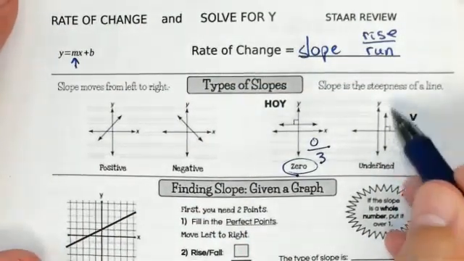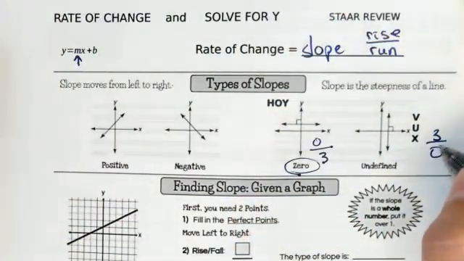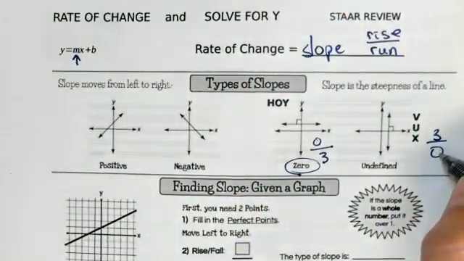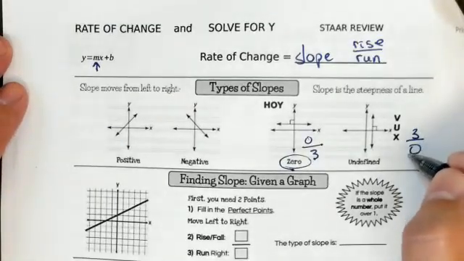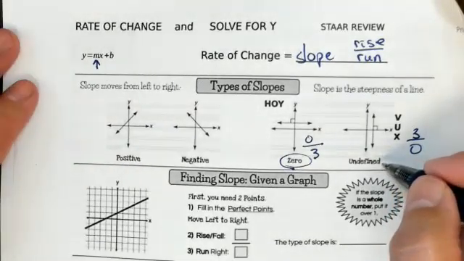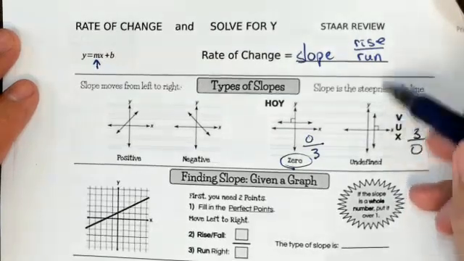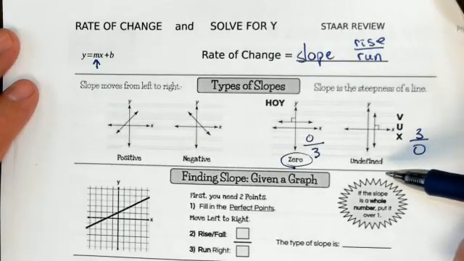For a vertical, it's going to be the opposite. And I cannot divide by 0. If you don't believe me, go into Desmos, go into the calculator, something like that, try to divide by 0. It is undefined. It's not 0. It's not some other number. It is undefined. Okay? So if I get a line that's perfectly straight up and down and they ask me for the slope, it's undefined. All right.